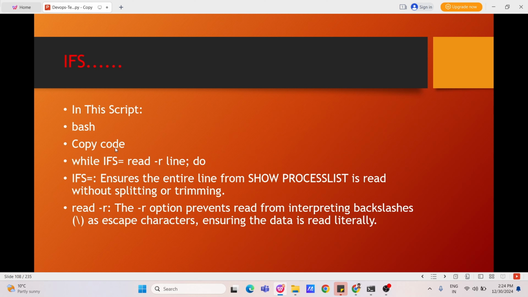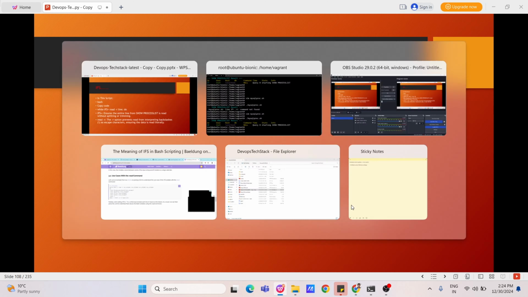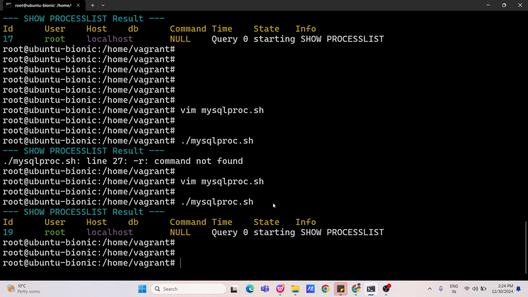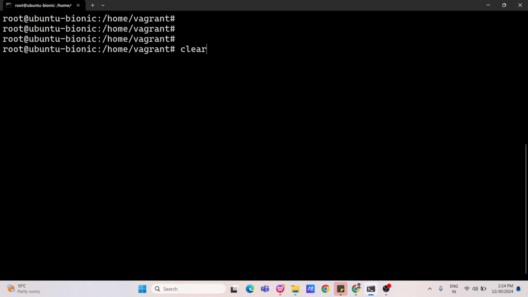In this script you are doing while IFS= read -r line, and IFS ensures the entire line from show process list is read without splitting or trimming. And with read -r, the r option prevents read from interpreting backslashes as escape characters, ensuring the data is read literally. So, on a high level, you understood what this script is doing.